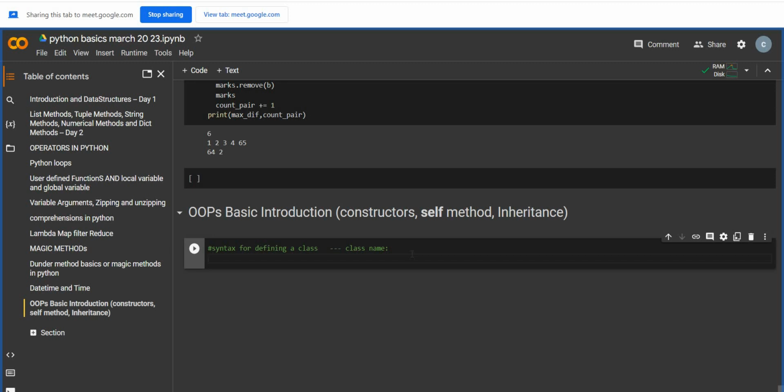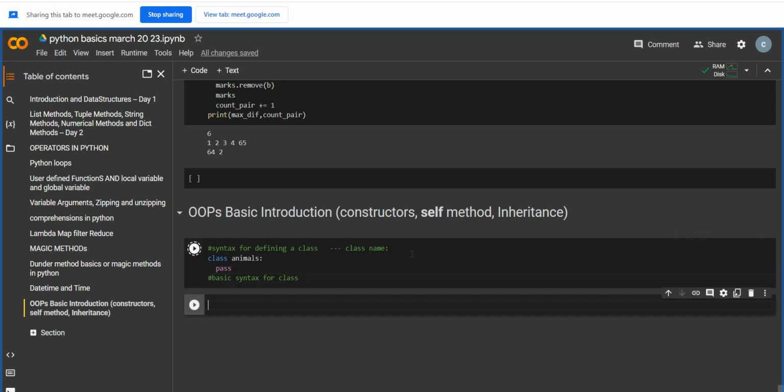We use white spaces or indentation. Now I will define class Animals, and inside that I will use pass. This is the basic syntax for a class.